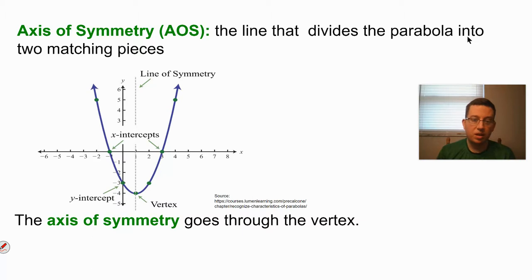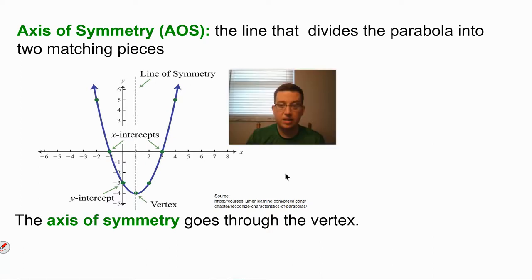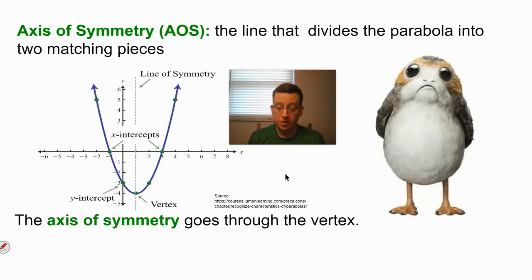Next, we have this thing called the axis of symmetry. Symmetry is when something can be cut down the middle and is equal on either side. So for example, here I have another virtual Philip. If I were to virtually, not actually cutting him in half, cut Philip in half, he is symmetrical. We could fold him over. Now he's tilted to the side, but you get the idea. If I were to fold Philip over, he matches.